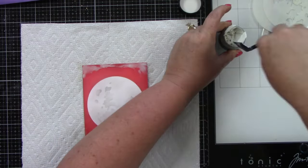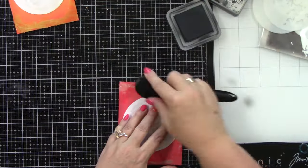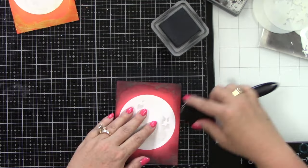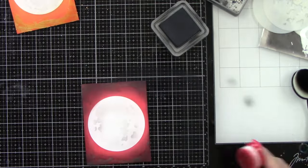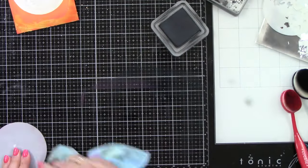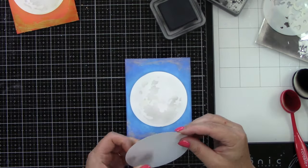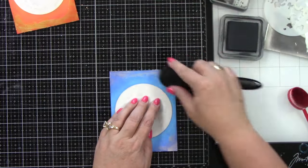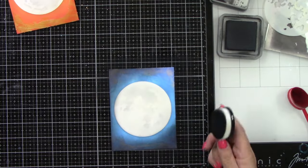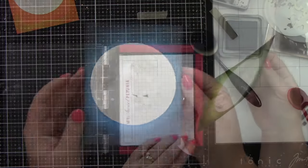I'm not worried about going on the sides. I personally don't want it on the moon, but it's your deal — you can make it however you want. Now that it's dry, I am coming in with Black Soot and going around the edges and over the top of the texture paste. Look at how great it looks — I am in love with this. I'm going to do this on all of the cards. I just think this is what really gave it that grimy, grungy, spooky feel. It definitely darkened up the whole card, but you still see a lot of the base color we ink blended, and then that texture paste just grabs onto the Black Soot and it looks so nice.